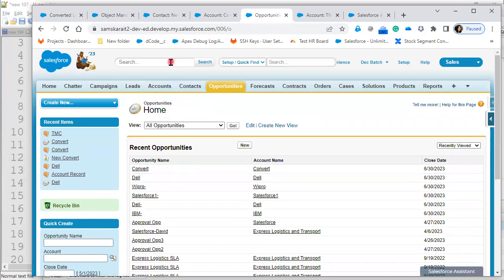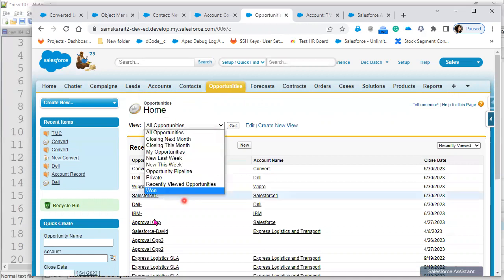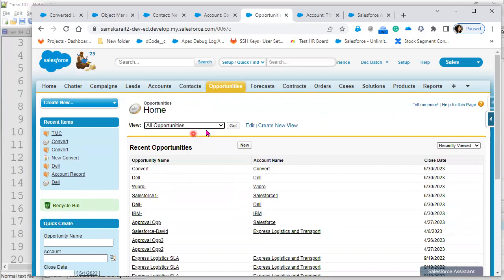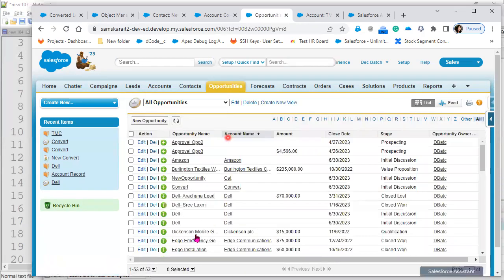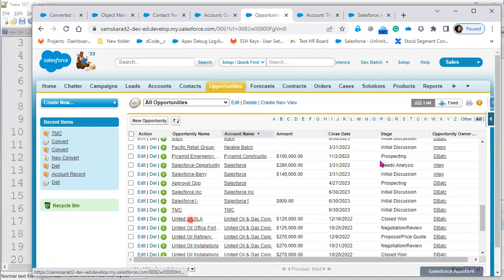Now, do we have any opportunity which is in all open opportunities? Click on go. We don't have a cat, and then there is something called a new opportunity.